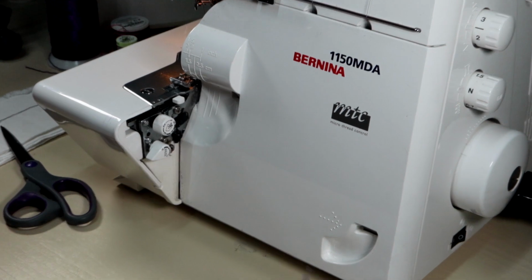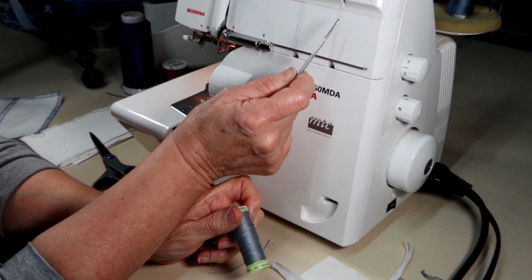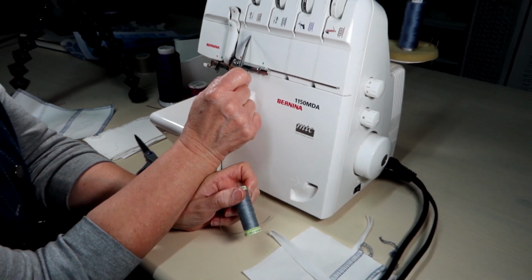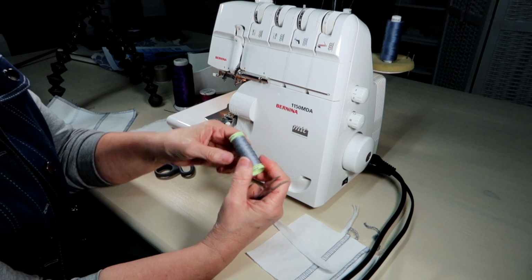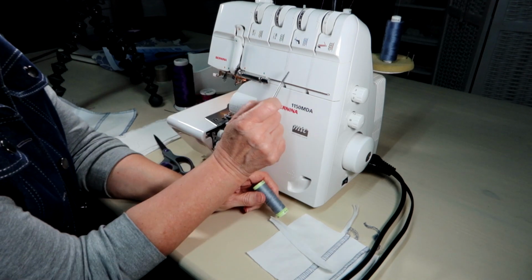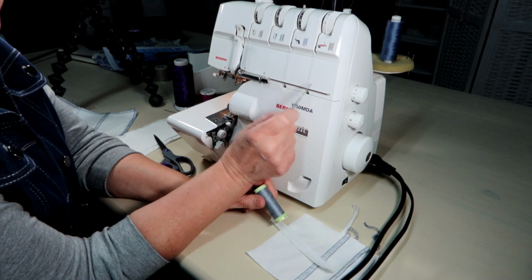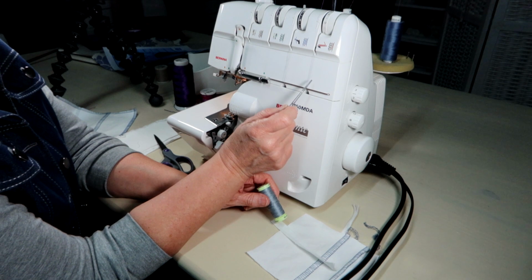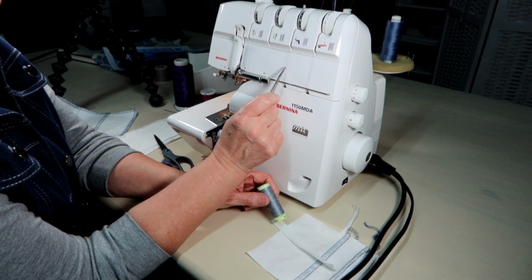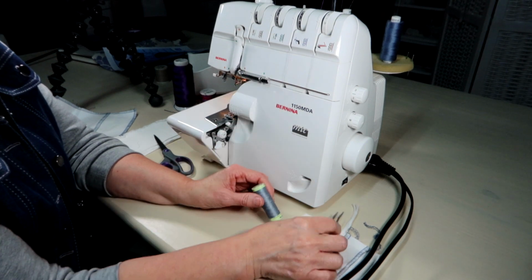Now the trick is, if I'm going to work with three threads, I've got my top looper, my bottom looper and my needle. If I'm going to work with a decorative thread, even if it's a normal cotton or polyester and I just want a variegated thread, you put it in your top looper, not the bottom looper, only there. These two I would usually put in the same color as my fabric, and with the top looper I do my decorative. So that one is then my decorative thread.